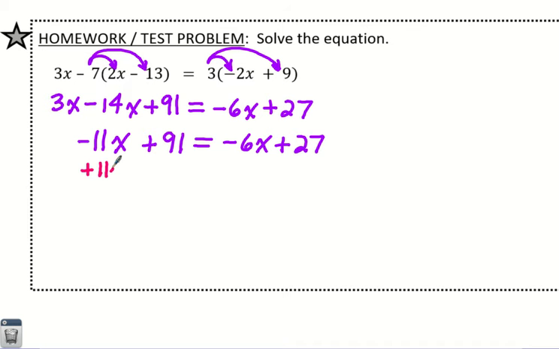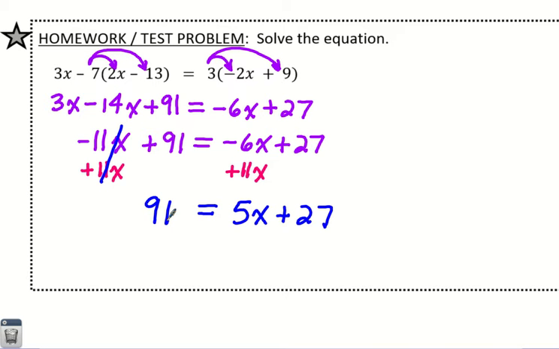Some people decide to add 11x to both sides, which means your variable is going to be on the right, but at least it'll be a positive 5x, and the 27 comes down, that's gone, and we still have a 91 on the left. Some people like that number to be positive no matter what, even if that means your variable is going to be on the right, because that doesn't matter. And so now that we've decided that my x variable is going to be on the right, we want to get this x all by itself on this right side.